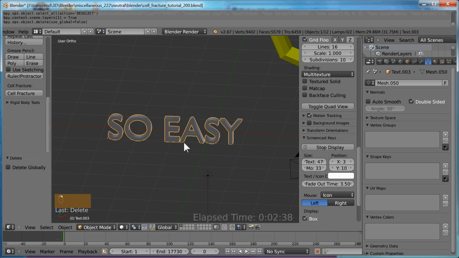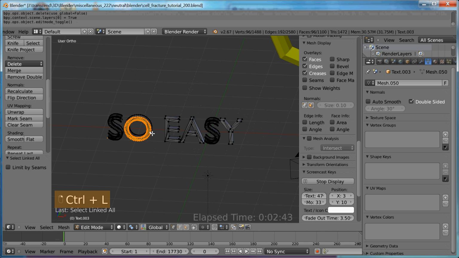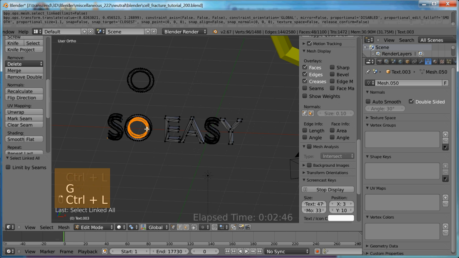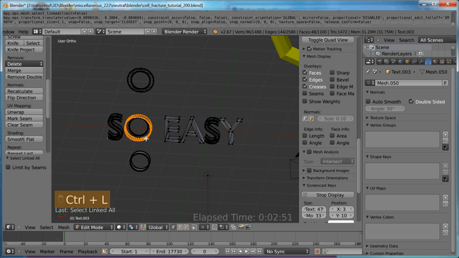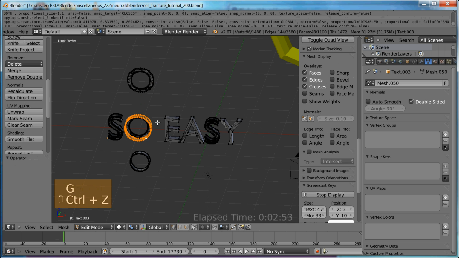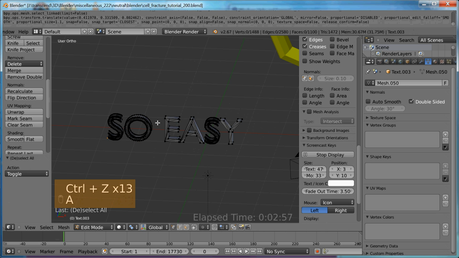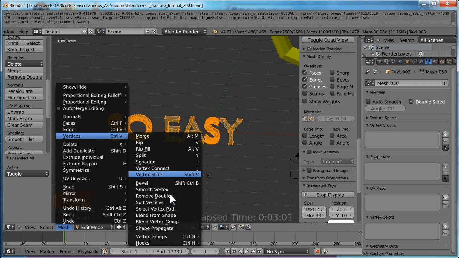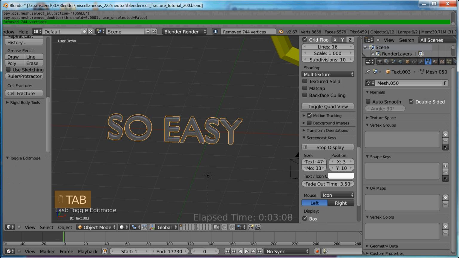we know that when things look connected but they're not, often we can demonstrate this by clicking and Control L to see the connected. I drag it out of the way, and you see that, for example, letter O has four separate pieces. It needs to be one piece. Every letter should be one piece, and we can have many pieces in a mesh. So with vertices, we remove doubles, and that's the way we connect pieces of a mesh that look connected but actually are not.